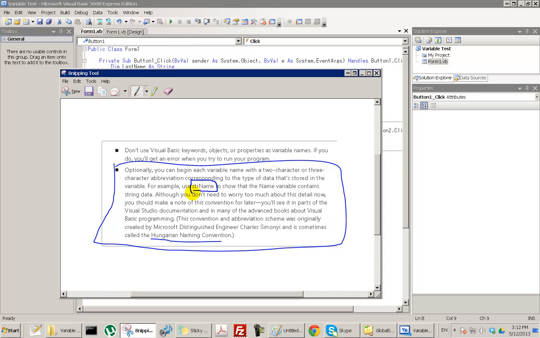In the other one they put a space or an underscore between these, but here we're just saying strName. str means it's a string, and then the name of the variable. Or you might say strLastName. And this is a very good convention to follow.